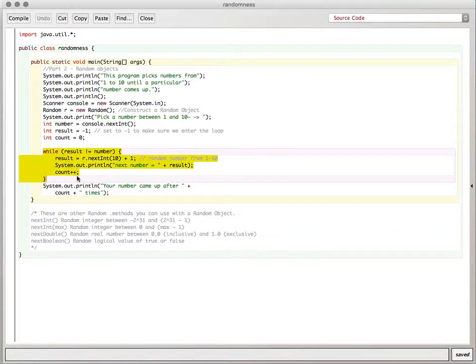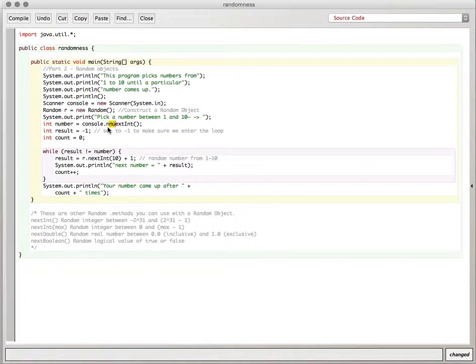And here is the while loop itself. If you take a look at the test, it's if result is not equal to number. Result is the number that gets generated, and number is the number that came up here from the Scanner.